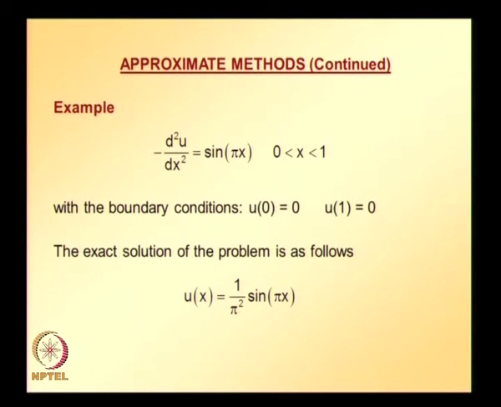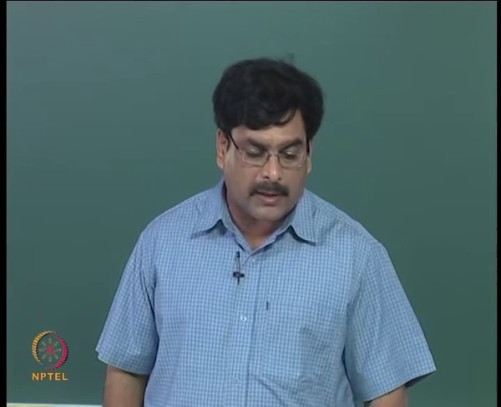What we did in the last class is we started out with the quadratic trial solution a naught plus a1 x plus a2 x square, and before we substitute this trial solution into the differential equation and get the residual, we need to make sure that this trial solution is an admissible trial solution. So we need to make sure that it satisfies the essential boundary conditions. That is what we did in the last class.